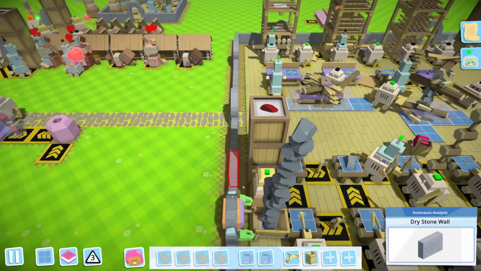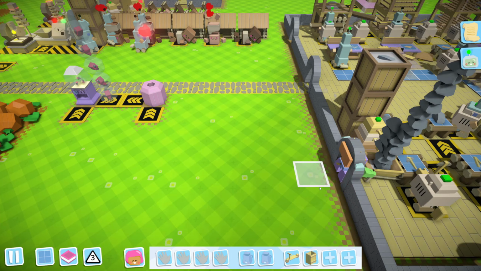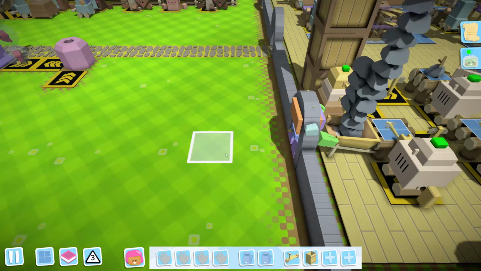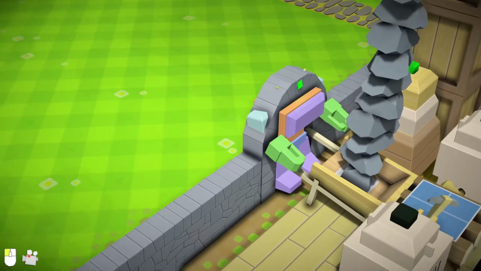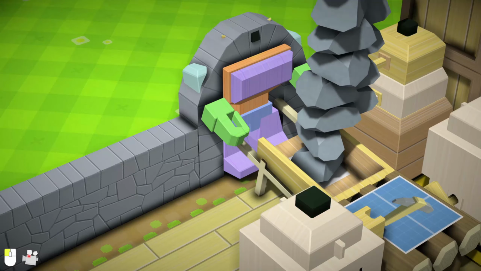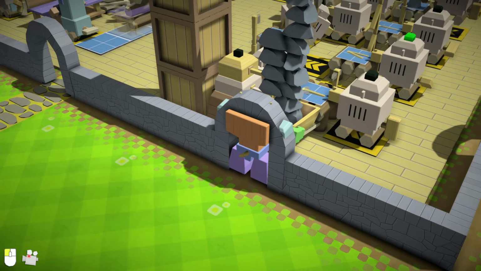Each one of these higher tier bots... God, he doesn't even fit through the door. Look at that guy. Look at him. He doesn't fit through the door. He's just so big. I love him. He's great.